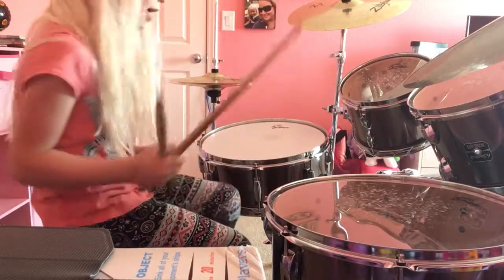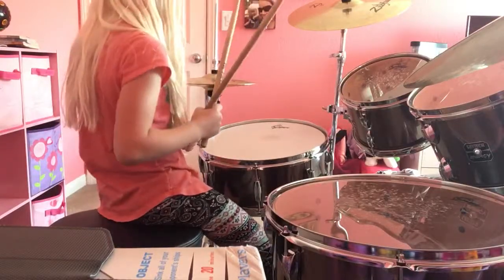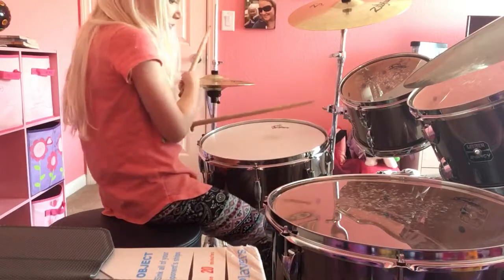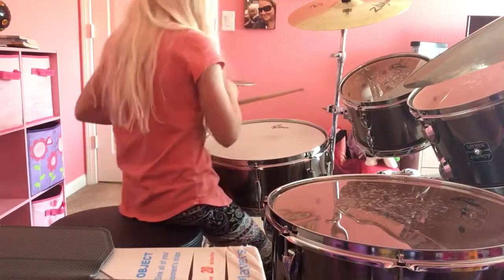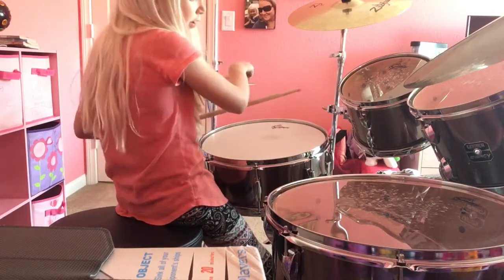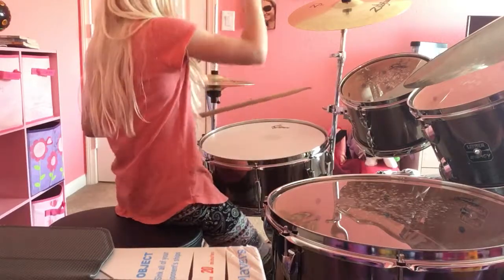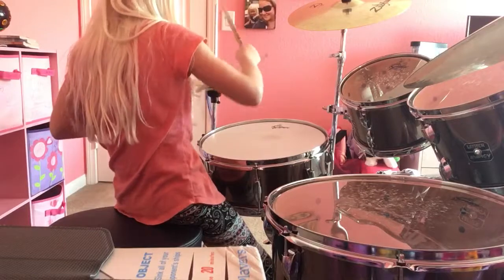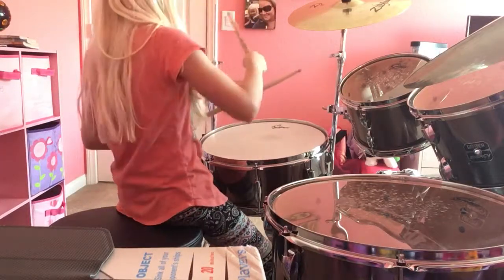But when we get to the end, this one gets to the tricky part. So, you're gonna wanna step on the left pedal, cross, and put your right foot on the right pedal, and then at the same time you're gonna wanna hit this one and the kick drum at the same time. So that, and then this, and then that again, and when you play it fast, it'll sound like this.